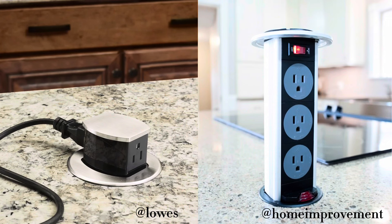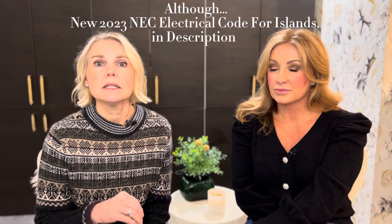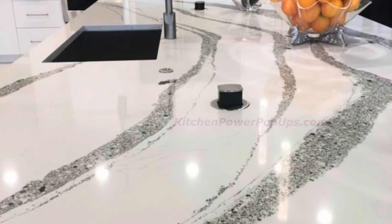How do you know that outlet is going to last forever? If something happens to that outlet and you have to replace it, maybe that outlet's not available anymore, or maybe it's a new size and it no longer fits in the hole in your countertop — that's going to be a big problem. Another reason we don't like them: they are crumb catchers, with a tendency to collect crumbs where they pop up and down out of the countertop.